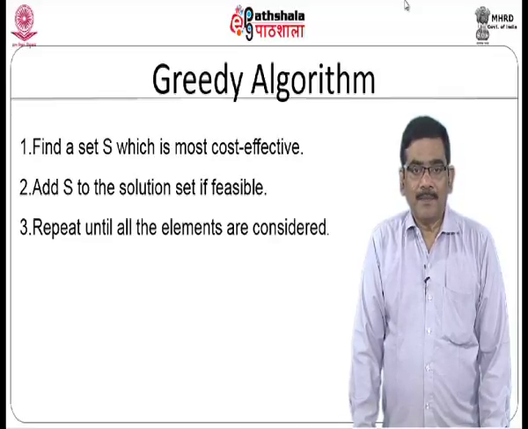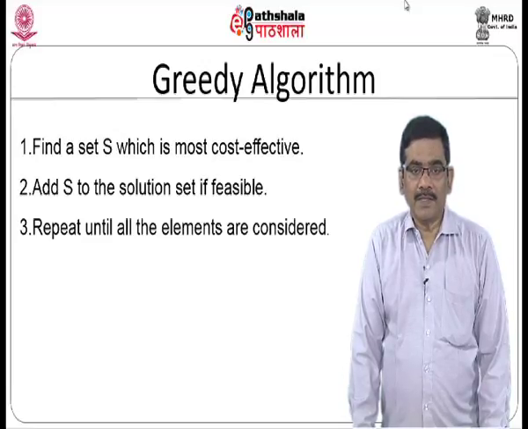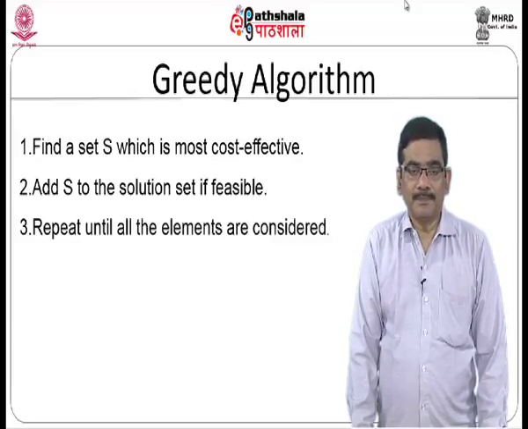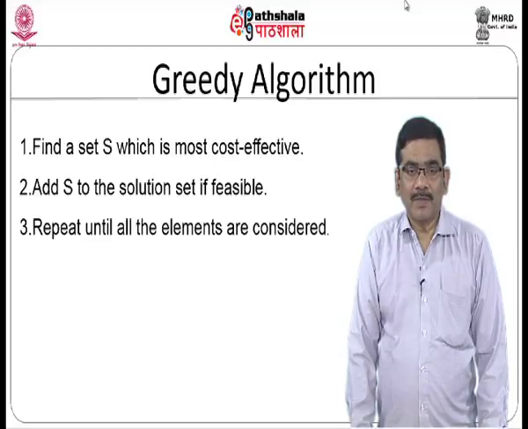In other words, no heuristic based algorithm can guarantee the solution. Therefore, we have to look for other approaches for designing approximation algorithms. One possible approach is called the greedy algorithm. Probably you can recollect in earlier modules we were talking about the greedy approach, where we are trying to find the optimal solution of the given problem.